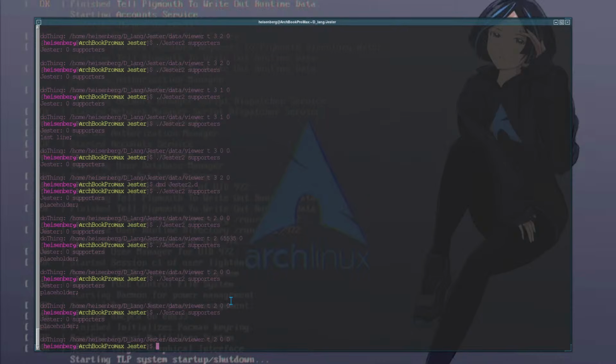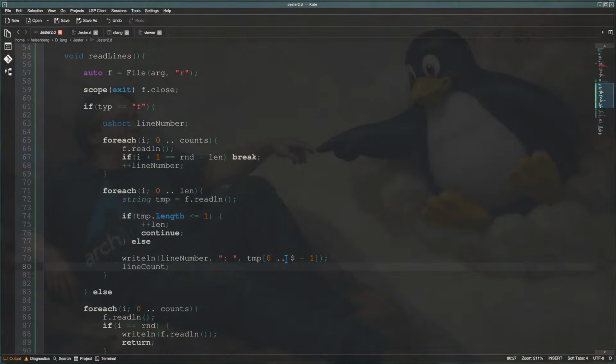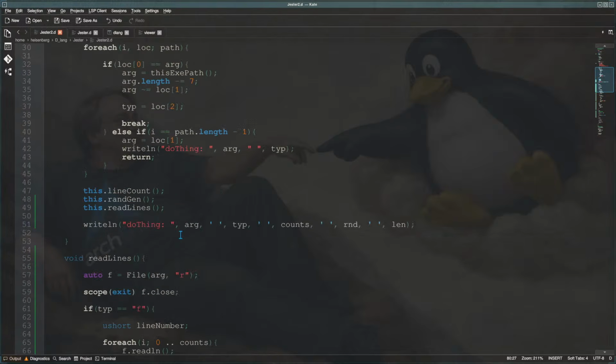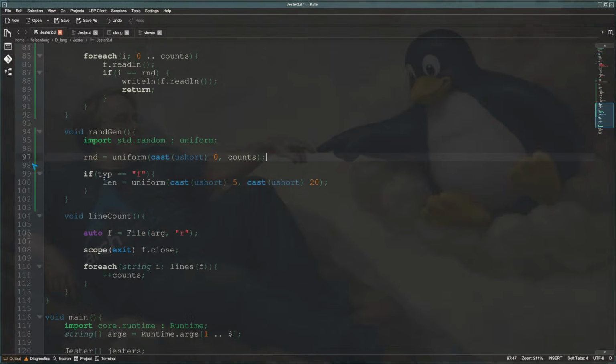Placeholder. So it's selecting 0. So that means rand is 0. I'm pretty sure the middle one is rand, and the last one is len. Placeholder, placeholder, placeholder. Integer limit. Okay. Maybe it's decided to work now? Placeholder, placeholder, placeholder, integer limit. Oh my god, bro. Which one is it? Does it need to be this? Or do I just need to spam it more times? Or does it have that auto censorship?